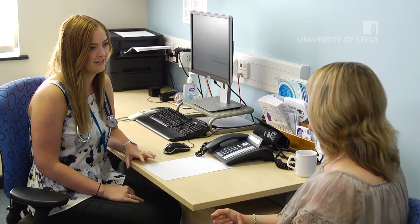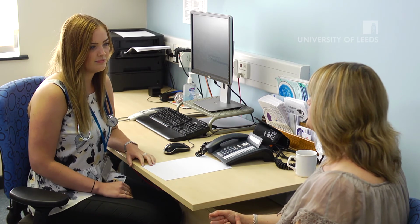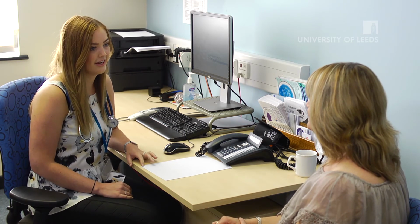And because it's such a core skill, one of the things we try to do is, by using an electronic countersigning method, we were able then to actually let the students go all the way through the consultation and even generate a script that, although would still need signing and approving by the supervisor, means that the student is much more involved in the whole decision-making process and starts to develop further those key prescribing skills.